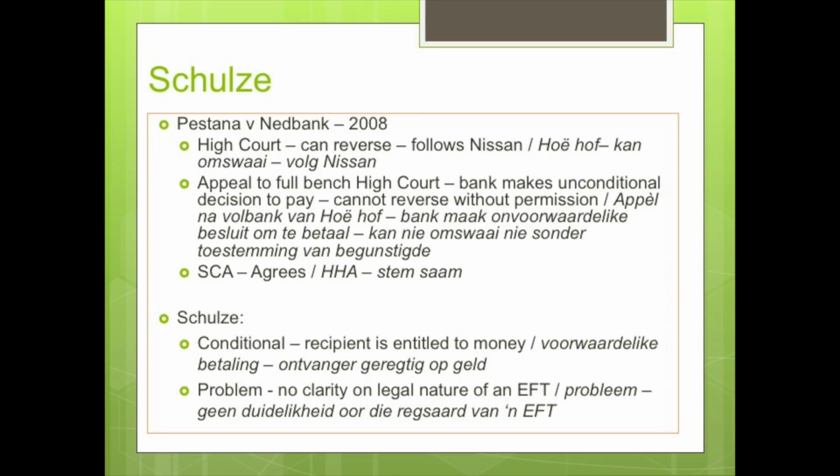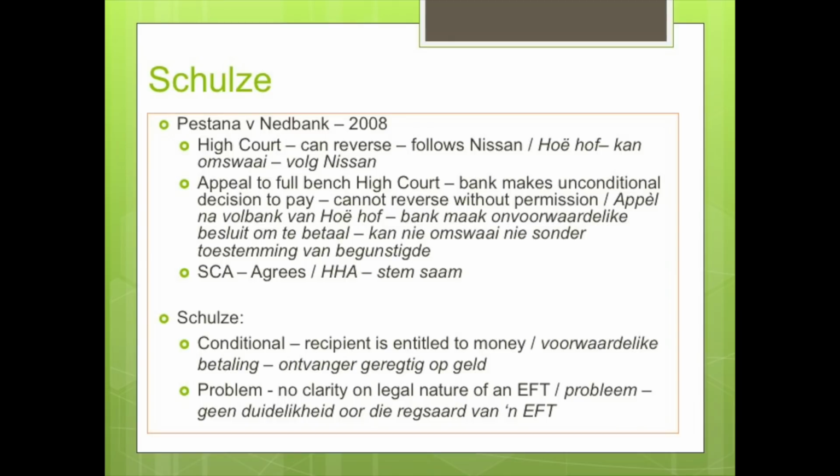Sonnekus severely criticized this decision as incorrect in law and based on enrichment action in common law. But in Pestana versus Nedbank, which went through all three levels of court, basically the facts were on the 4th of February 2004, Pestana 1 owed SARS 340 million rand. And he had an account with Nedbank.